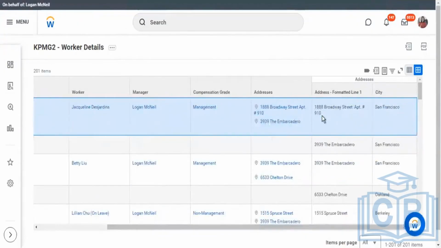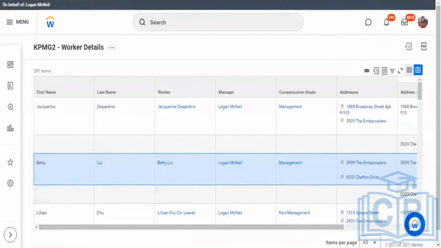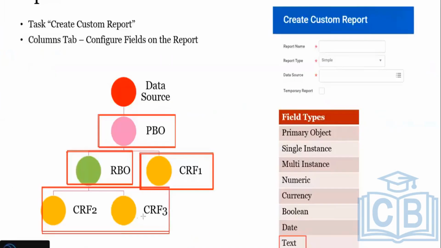Similarly, what I see here is plain text. This is the first line of the address. When we select a text field, we cannot perform any actions on that field. It is a static value. It is identified with the icon T.